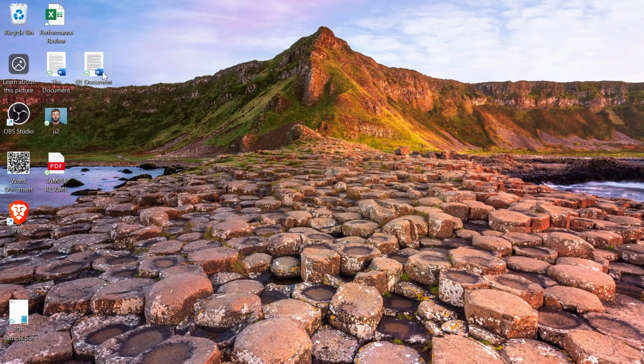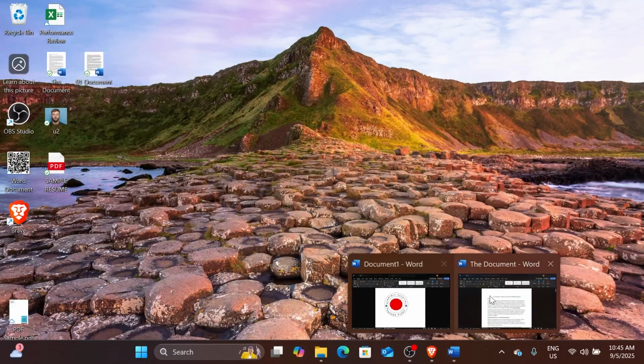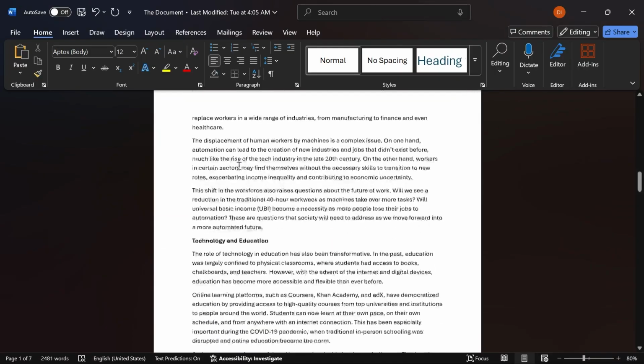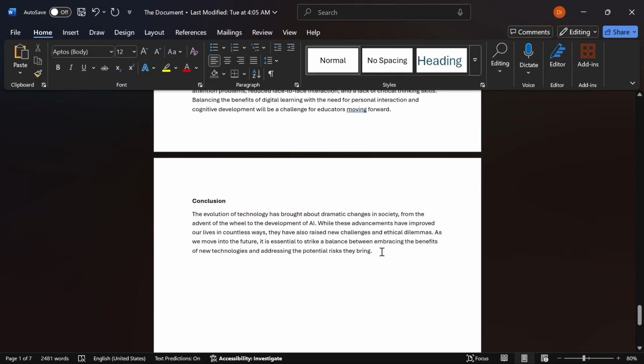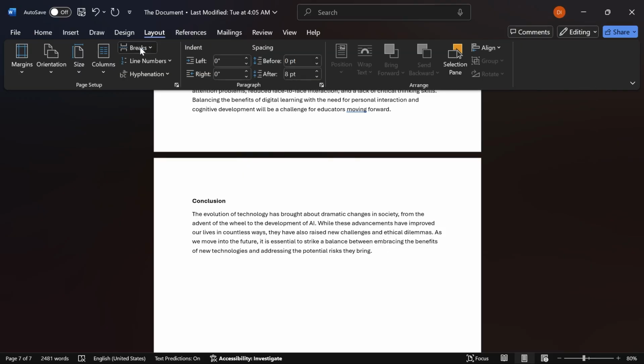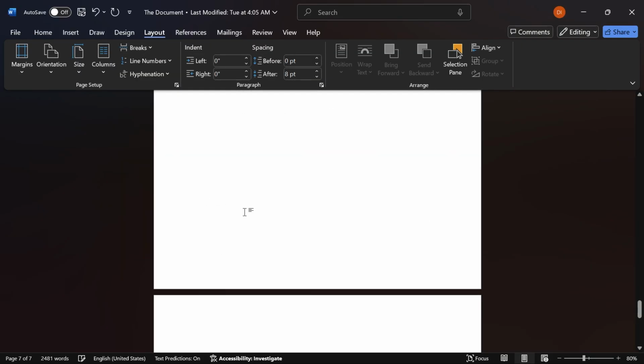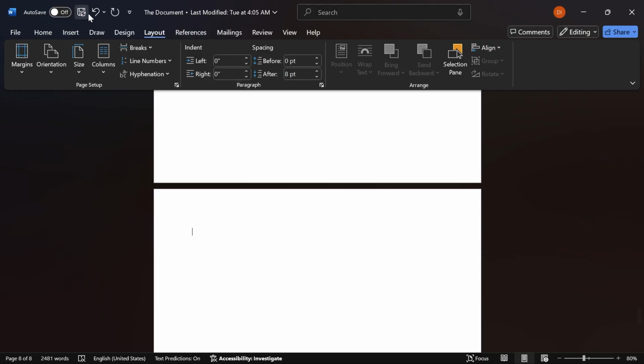Now let's put it here, and we're going to merge it with this one. So let's go to our main document, which should be this one right here. We're going to head over to the last part where this ends. So say for example here, and then I'm going to click Layout, Page Break, and now we're here.